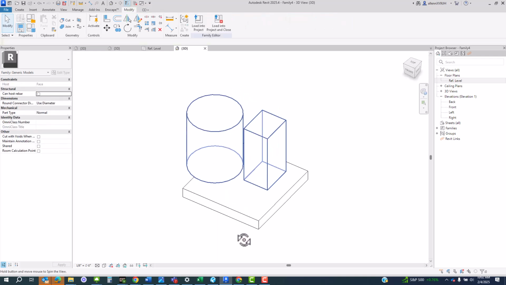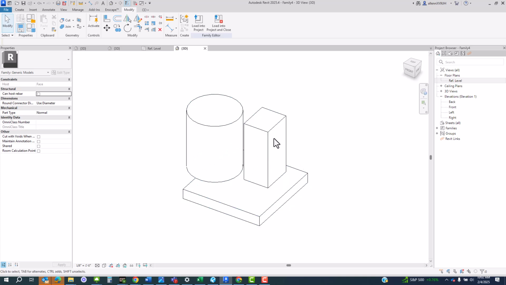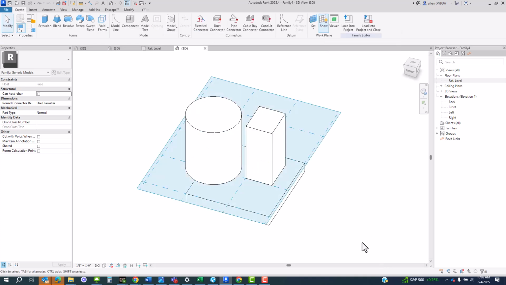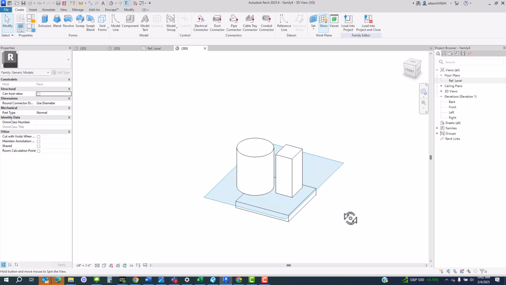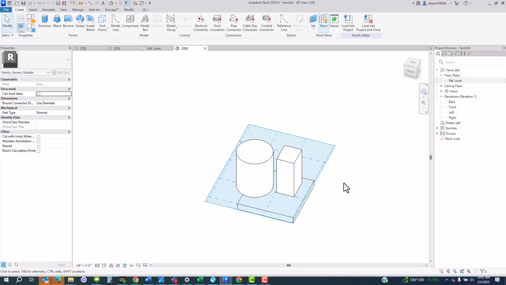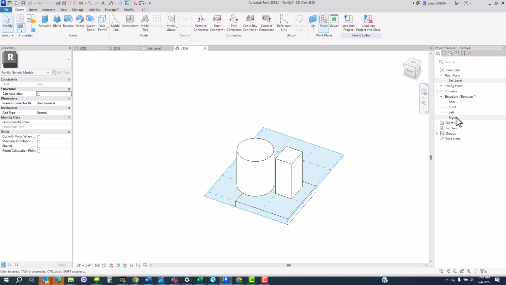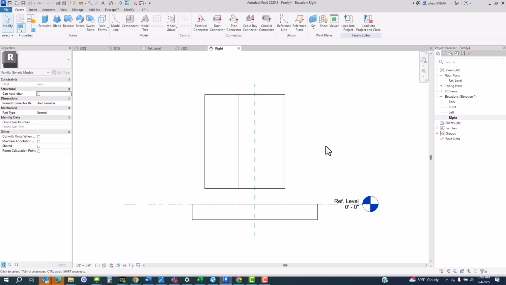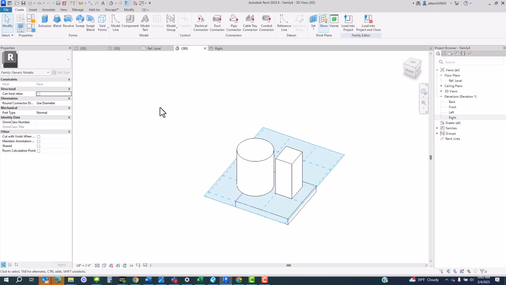Okay, now again, let's get back to this work plane idea, because this is great when I want something to be extruded out from my host. But what if that's not adequate for whatever it is that I'm trying to build? Well, you can always go back to the Create tab and show where your work plane is at. You just click on Show, and it tells you this is the active work plane. There are other views in here. So, for example, if I go to the right-hand side, now what's the active work plane? It's probably not going to be down here at the bottom anymore like it was in 3D. In fact, let's open both of these up together.